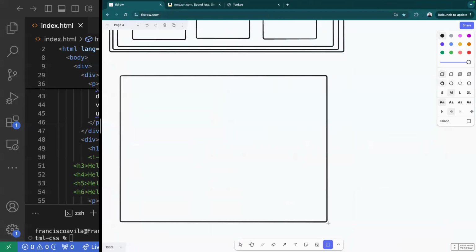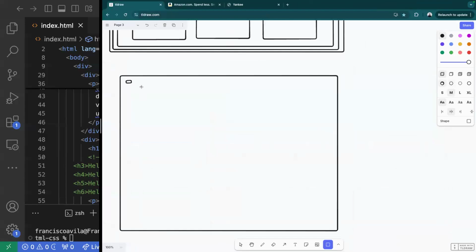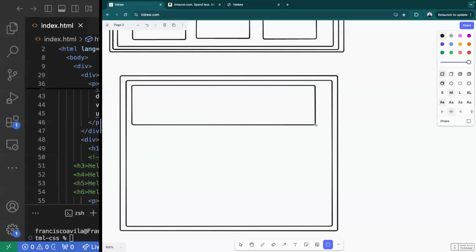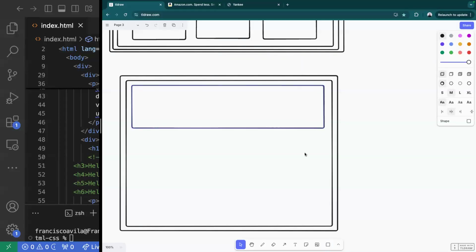So we have the body, 1 division, and then inside of it, we have a nested division with an H1 element and a paragraph tag.